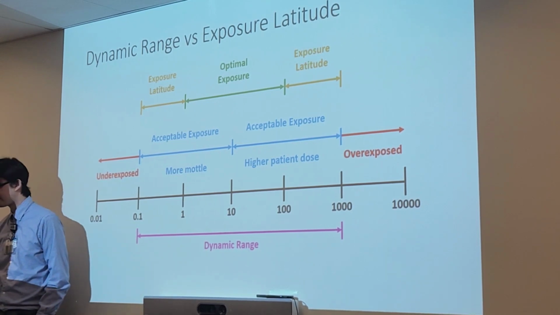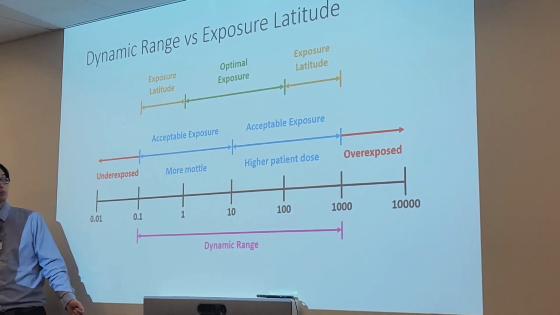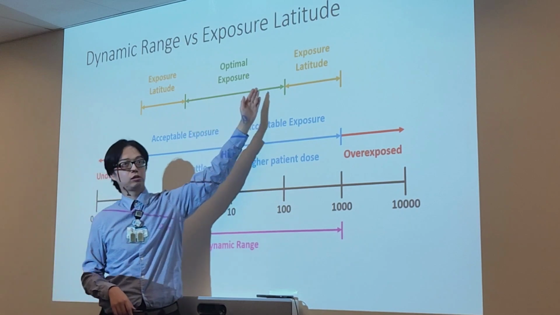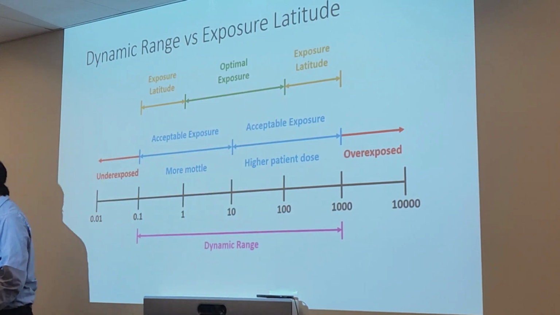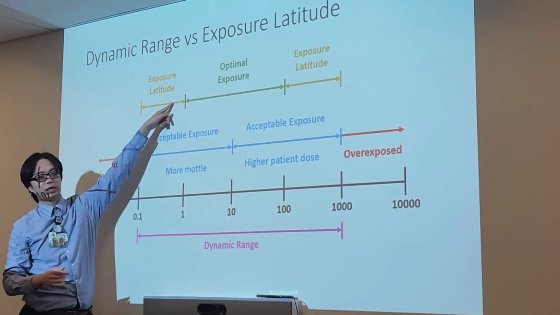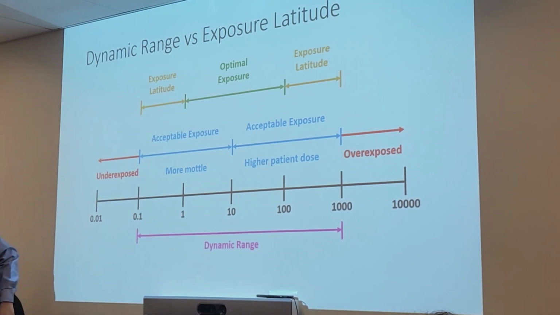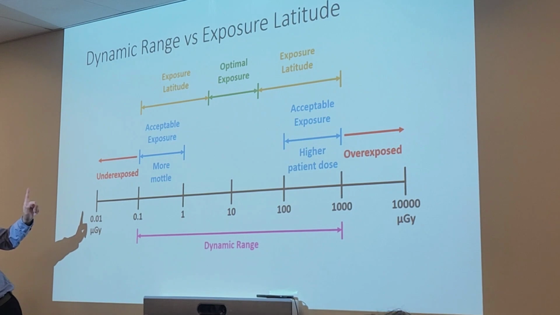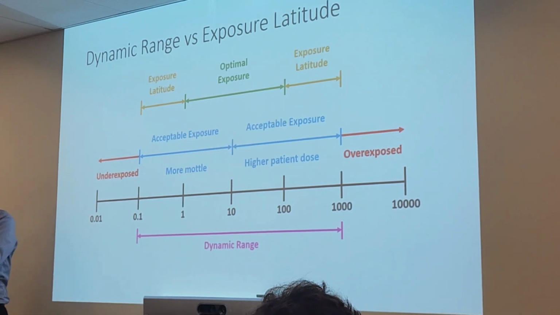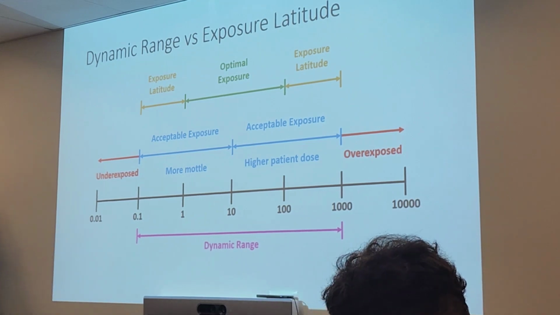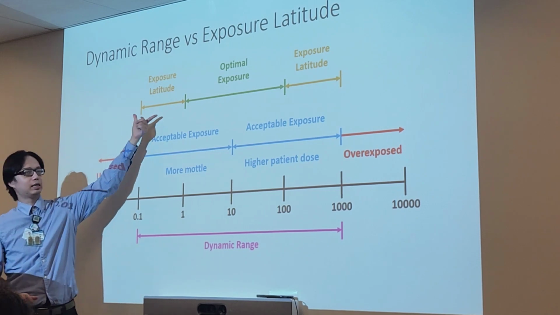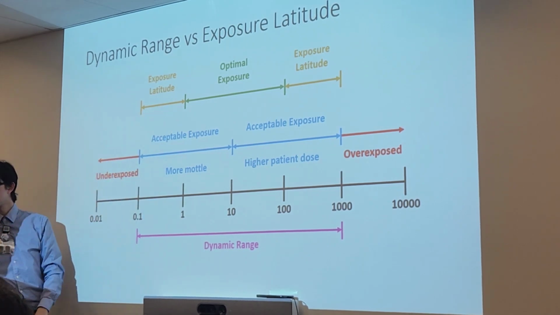So what's the difference between this picture and the one right before? In this case, I'm using a wider range of doses to create my image, so my exposure latitude isn't going to be as wide. Just pay attention to the yellow line up here. Notice that it's bigger on this one compared to this one. I don't have as much wiggle room on this one. We're talking about the exposure latitude, the wiggle room, you said? That's right, your exposure latitude is your wiggle room, basically.